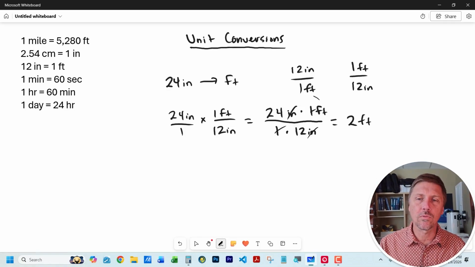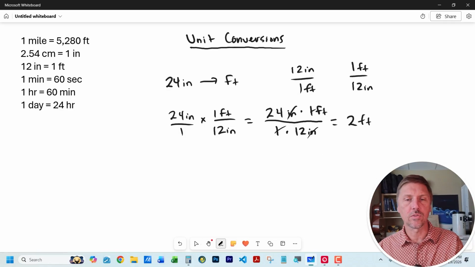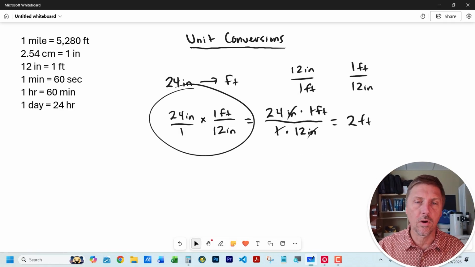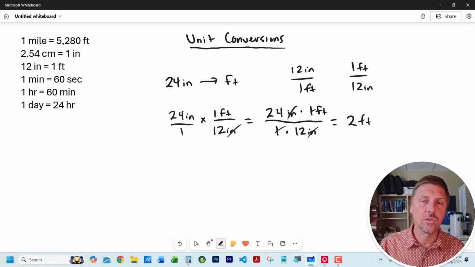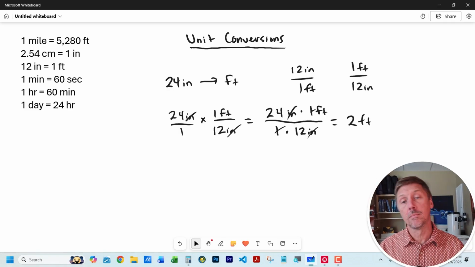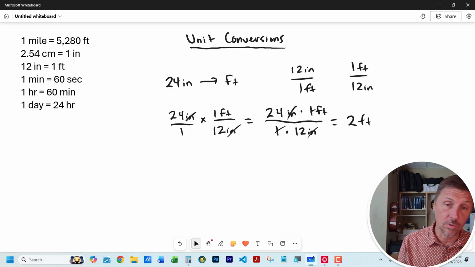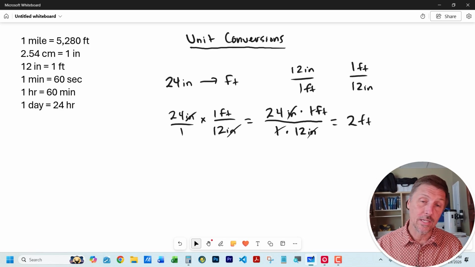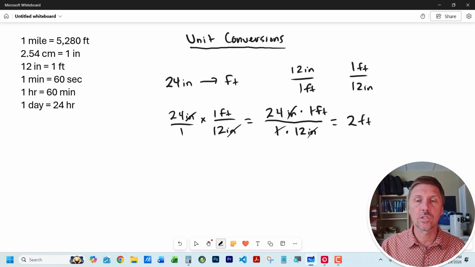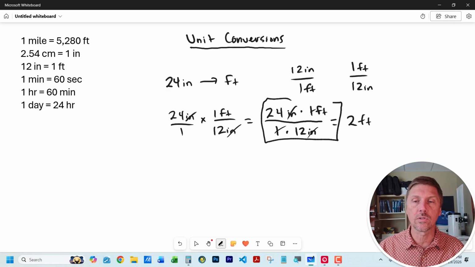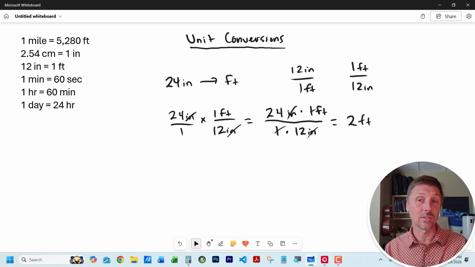So we normally don't write all of this out. We just recognize over here on this part, whenever we multiply 24 inches times the unit multiplier, that inches do cancel out. We recognize that because 12 is on the bottom of the fraction and 24 is on the top, that 12 has to be divided into the 24 to give us the 2. But this literally is what's going on, right? The numerators are being multiplied together and the denominators are being multiplied together, and then we cancel out anything that we can.